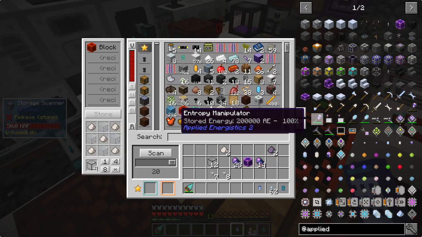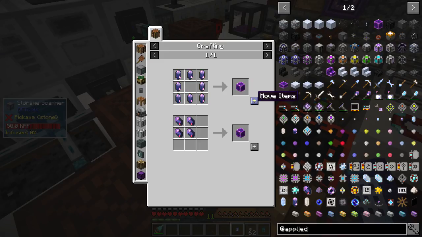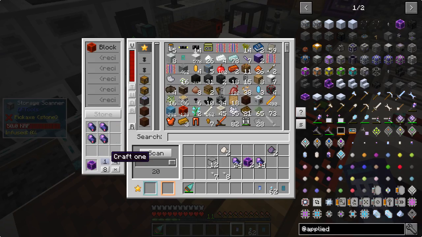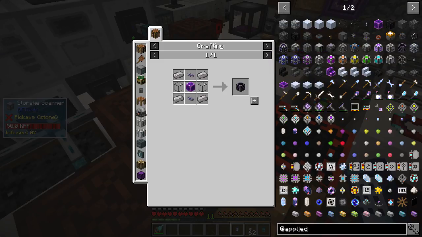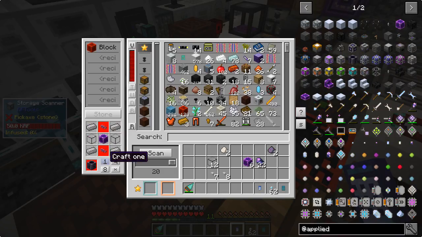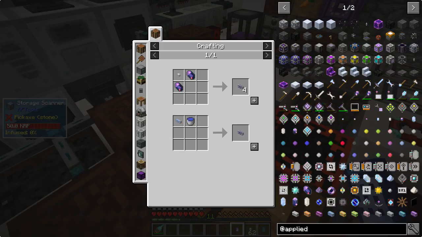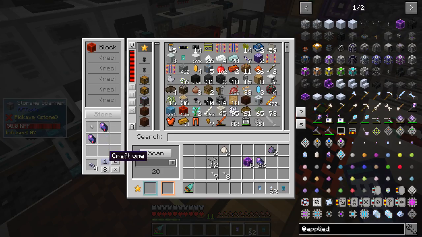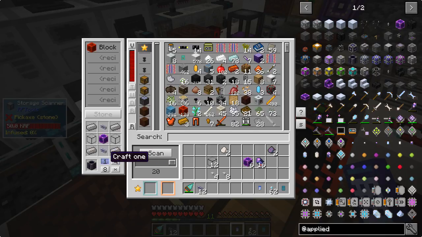Alright, that's enough. And then just iron. I just need to make a few more Fluix crystals. And we're ready. Let's make these. Oh, I need to make the cables. So 1, 2, 3, 4, 5, 6, 7, 8, 9, 10, 11, 12. Six. Alright.